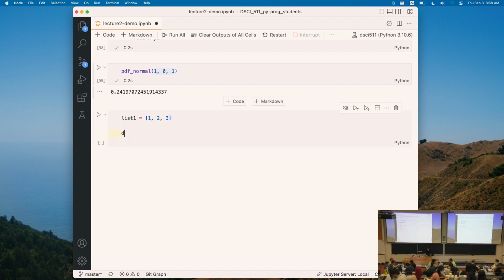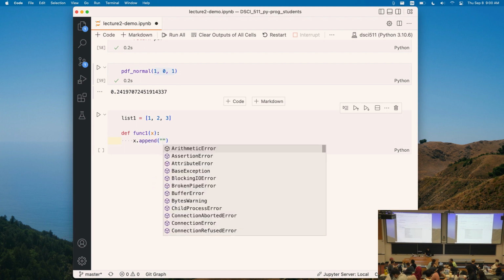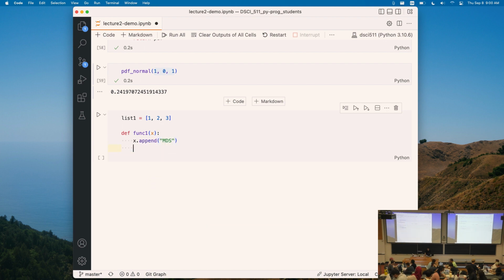Then I define a function called something else, not f, func1, whatever, and I receive an argument here. Then let's say I do x.append(MDS), and then I run func1 on list1, and then I want to inspect list1.